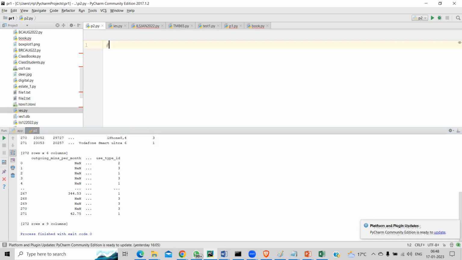I'm talking about example data cleaning. So now we'll take a couple of examples and we will execute whatever we have learned.